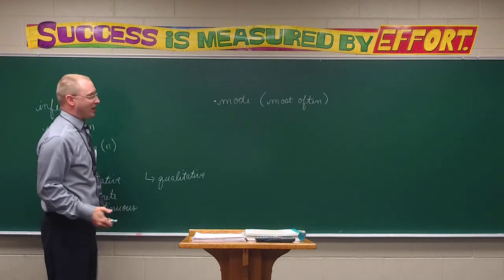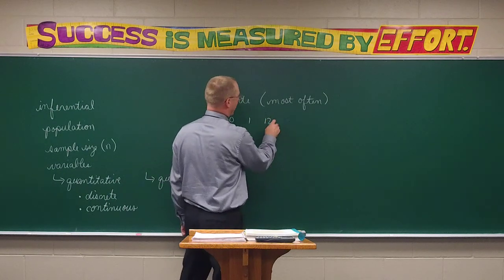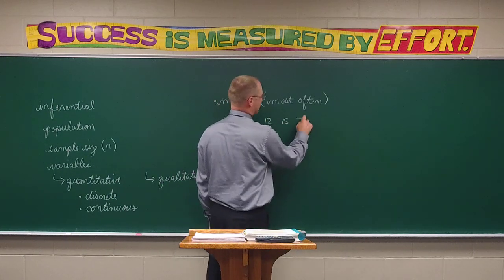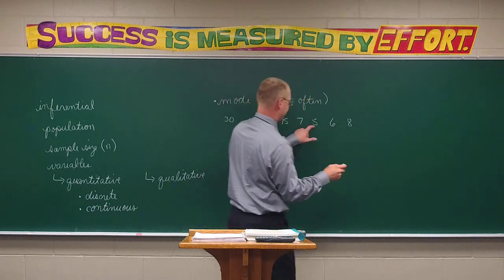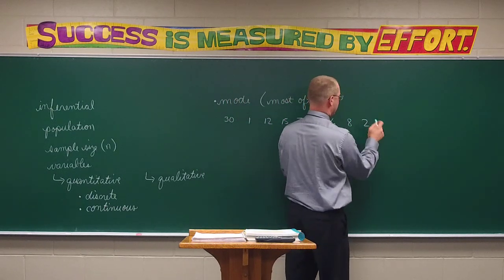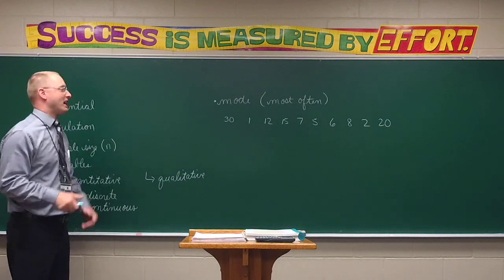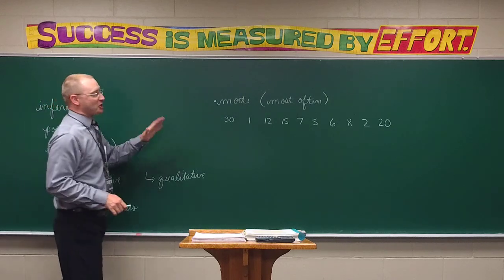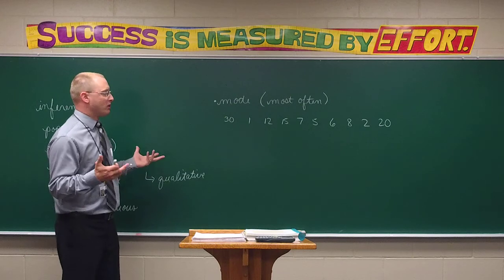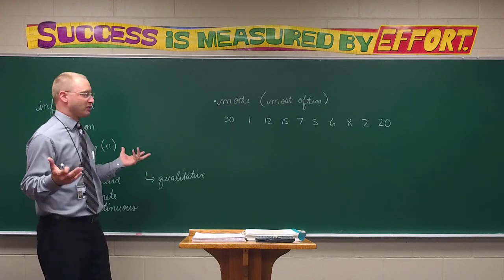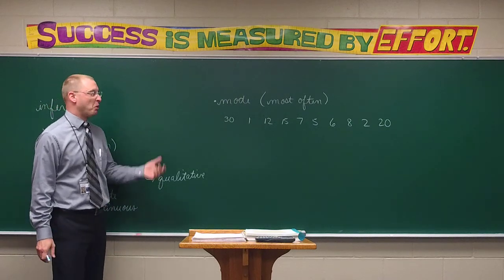The number that occurs most often. So Gideon goes around and says, how many ties you got? I got 30. How many do you got? I just got this one. How many do you got? I got 12. How many do you got? I got 15. How many do you got? I got 7. How many do you got? I got 5 like you, man. I got 6. I got 8. Let's see. 1, 2, 3, 4, 5, 6, 7, 8. I got 2 ties. And I've got 20 ties. And this college he goes to, you have to have ties. All right, so everybody's got at least one. All right, so there's the 10 different people he asked, right? Is there any one number that seems to pop off like, oh, lots of people said this number? No. And very often, there won't be a mode.